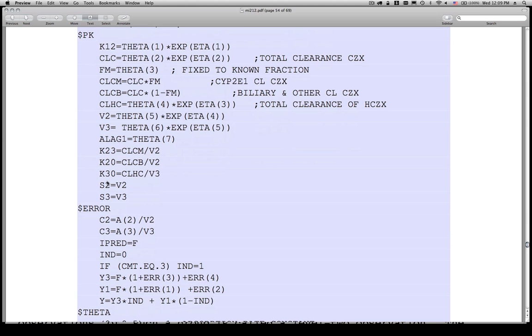So we've made all of these connections here. One of the assumptions that's made, you see we don't have a K32 in this model because we're assuming that this is a one-way biotransformation. There's no back transformation from this oxidative metabolism. Or at least we're modeling a net process that is a net transformation from parent to metabolite and not backwards the other way.